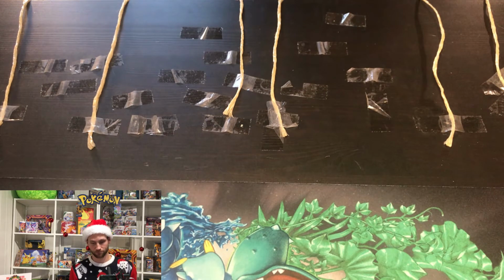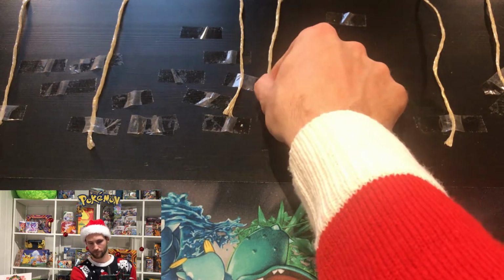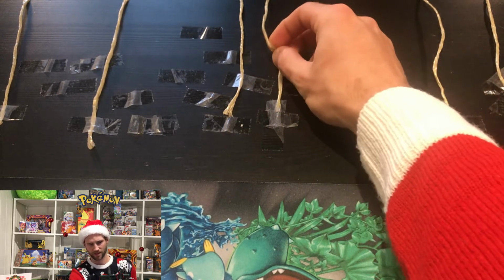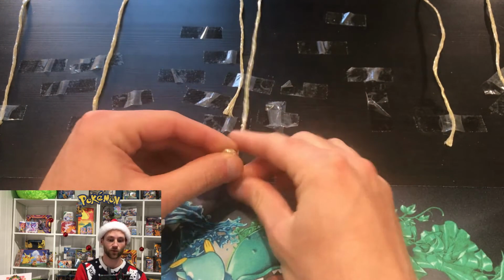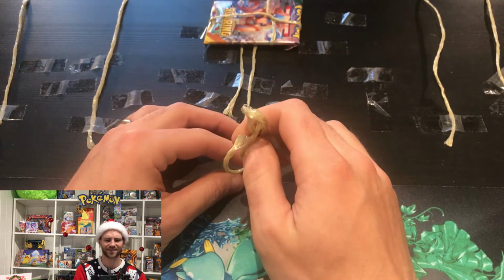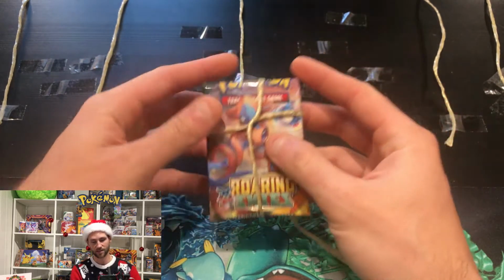I'm not sure. Maybe in the middle? In the middle? Okay, we're pulling this. Oh god. Let's see what's behind this. And what's in this end? It's a little older pack. Roaring Skies XY.